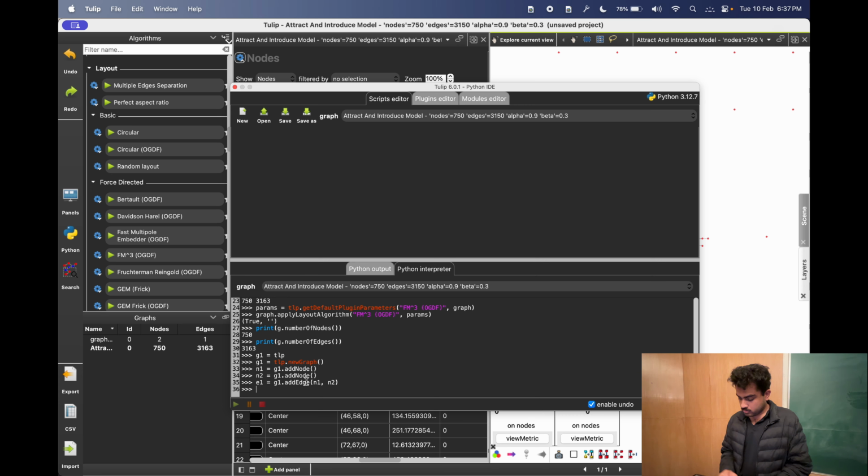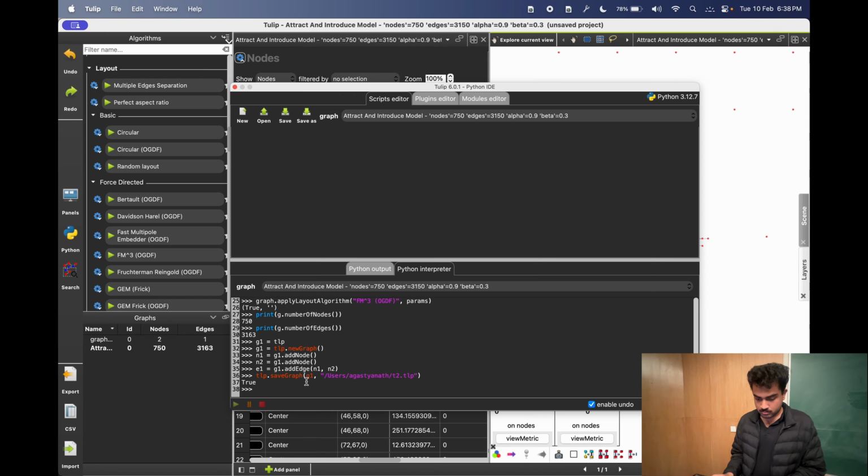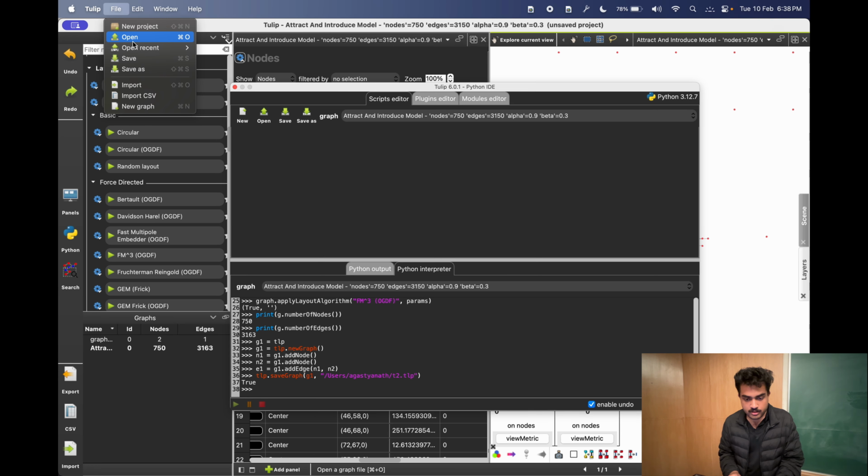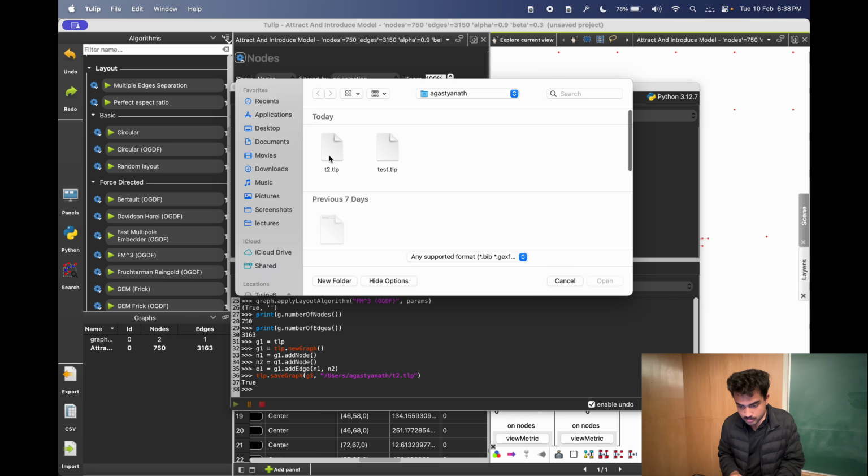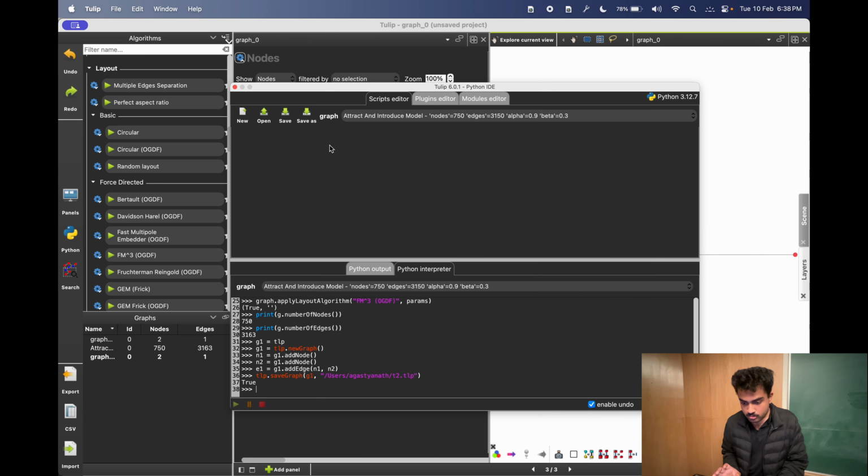Now we can save this graph. tlp dot save graph g comma, let's say, and if we want to open this graph, we could just go there and open, and there you go, there's t2.tlp.